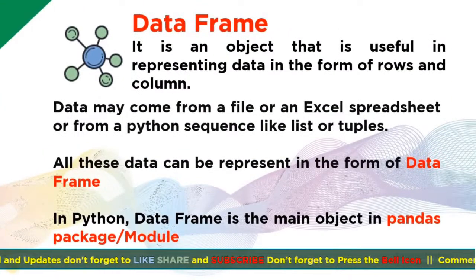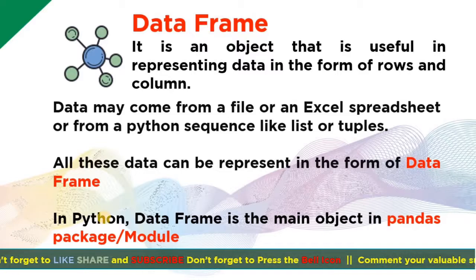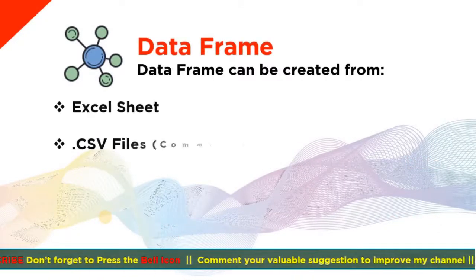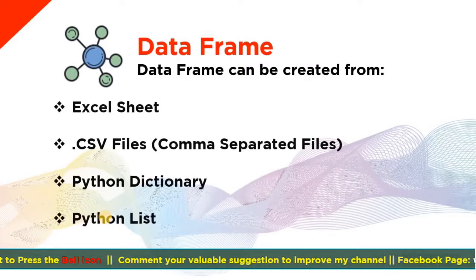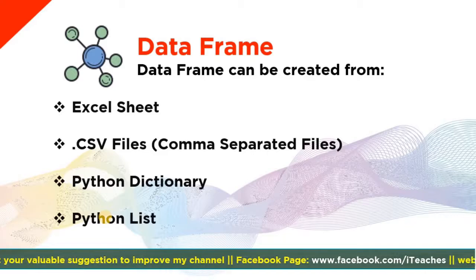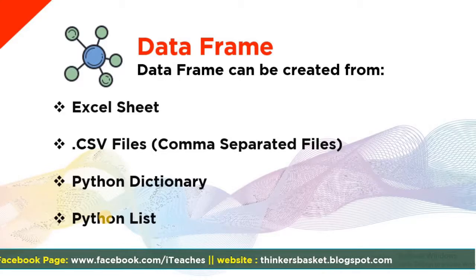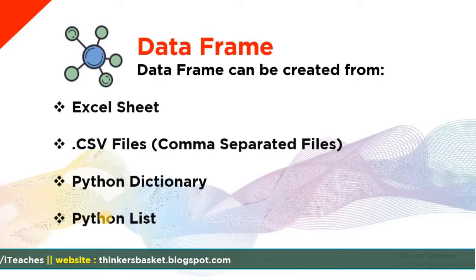Now let's see how you can create data frames in Python. Data frames can be created from a Microsoft Excel sheet. They can be created from .csv files, which are comma separated files, very useful when we are dealing with Excel data on the internet. Those files are saved as .csv files. We are not going to discuss this now. The next part is the Python dictionary. You can use a Python dictionary or a Python list to create a data frame.